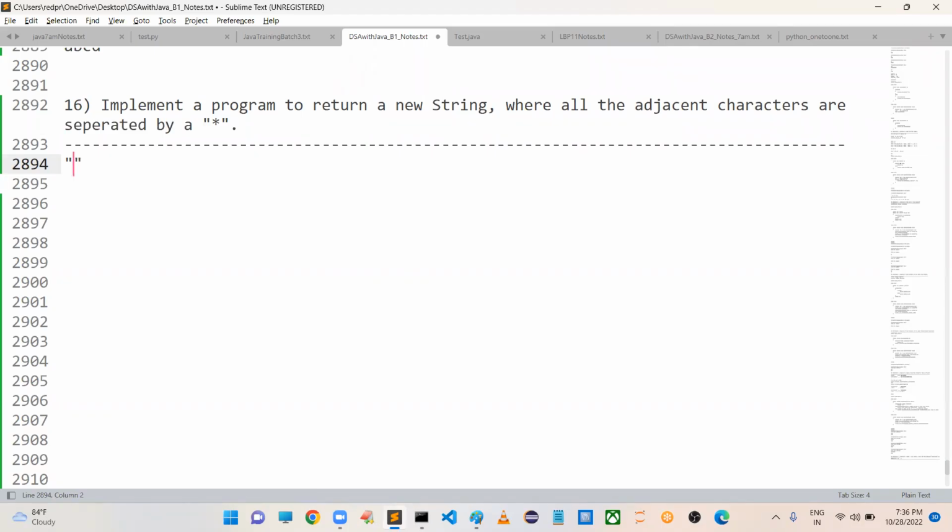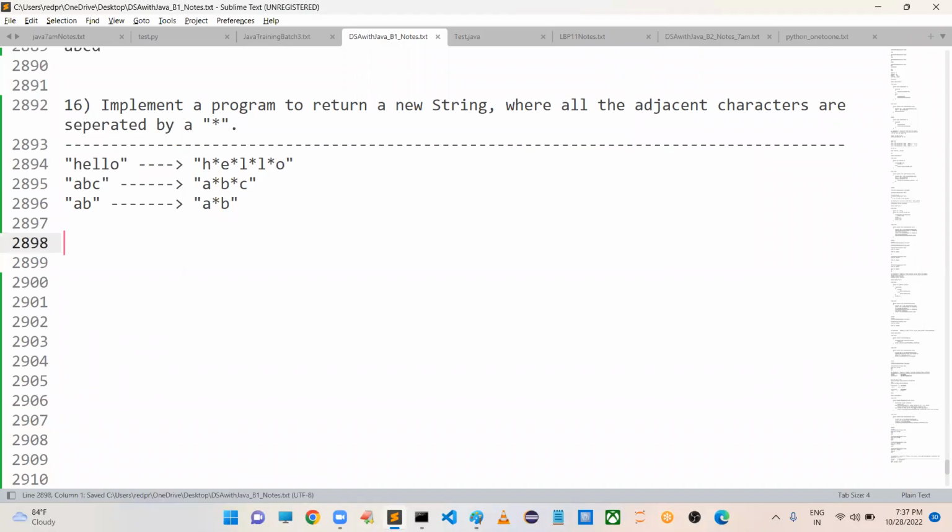For example, if I give the input as hello, the output I am expecting is H star, E star, L star, L star, O. For example, if your string is ABC, then I want A star, B star, C. If I have AB, then the result is A star B. Just we have to add stars in between the characters.